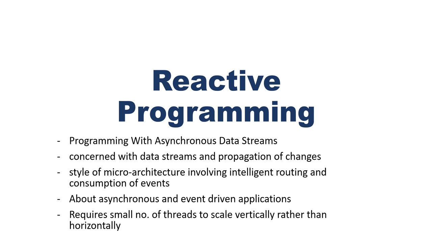So this is concerned with data streams and propagation of changes. It is a style of microarchitecture involving intelligent routing and consumption of events. It's all about asynchronous and event-driven applications, the applications where you need the minimum or small number of threads to scale vertically within JVM rather than horizontally through clustering.